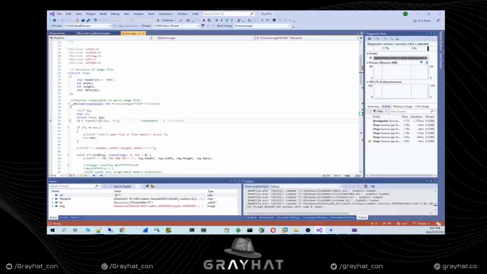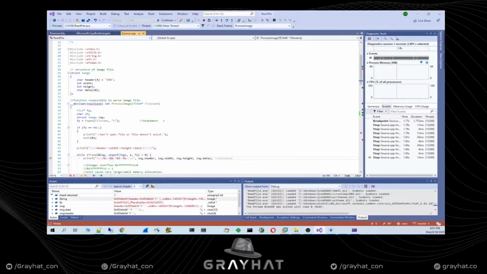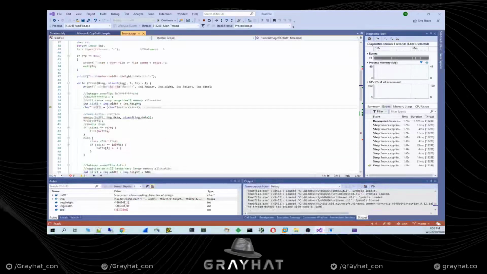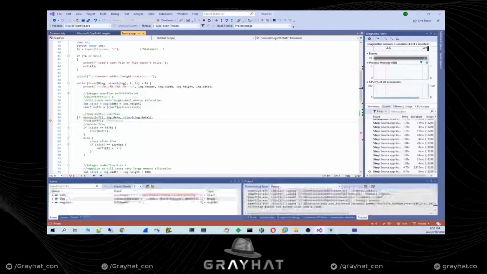As you can see, it is opening the file which we have given over here. It is doing some sanity checks to see if it is able to open the file or not. In this case, file open was successful, and then it is reading the values from the file. It is printing the data, with the same logic which we have seen in part 2. Size 1 is equal to image width plus image height. As you can see, size 1 is a large value, but malloc was successful, so there should not be any issue over here. Let's move on.